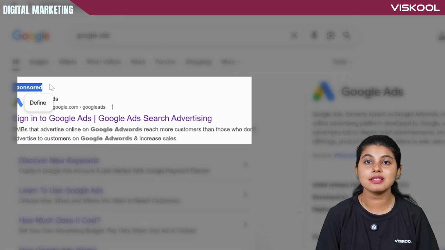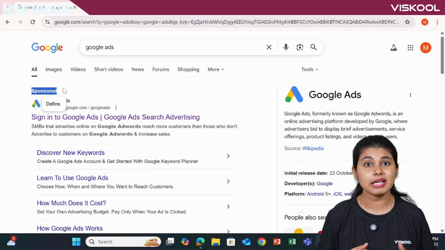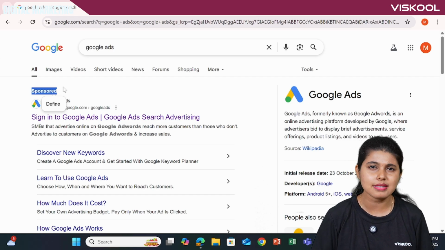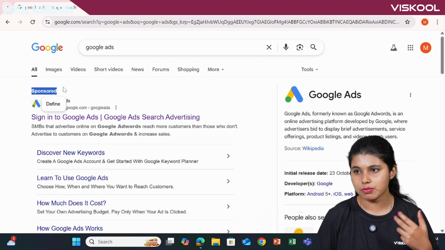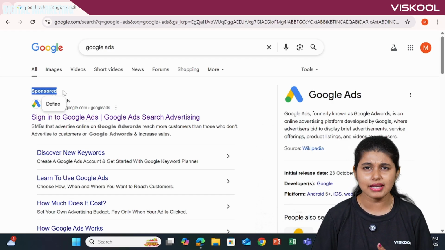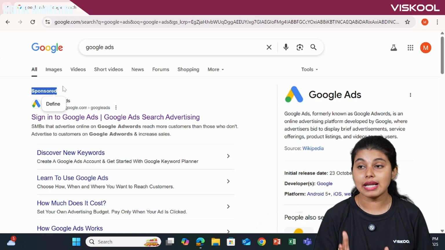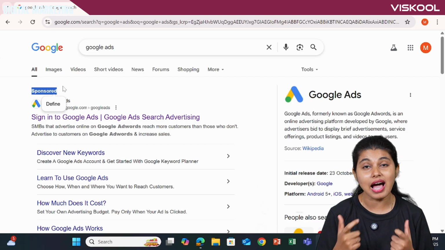When a customer searches a keyword, for example, best biryani near me, I will get sponsored results, which means some other company. Once I click on that, I can order from Swiggy or Zomato or Blinkit, from any platform I can make a purchase, or I can go directly to the store and have this biryani. This is how it works.